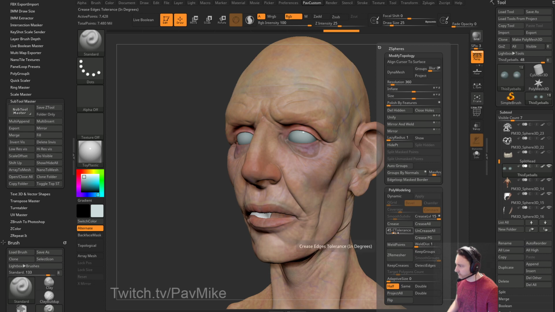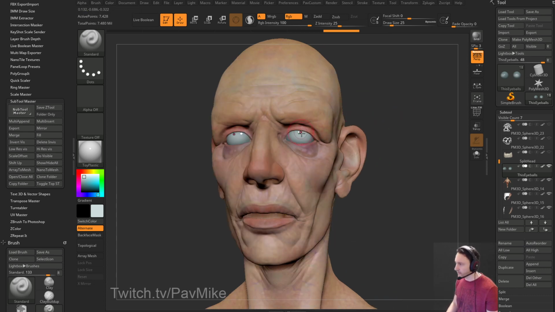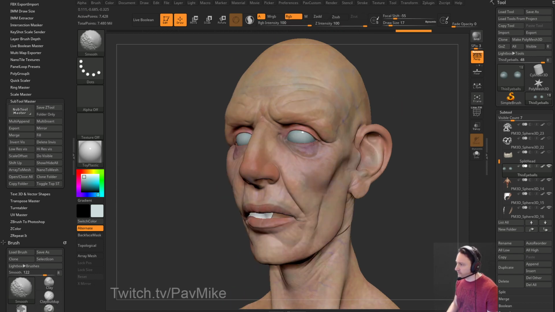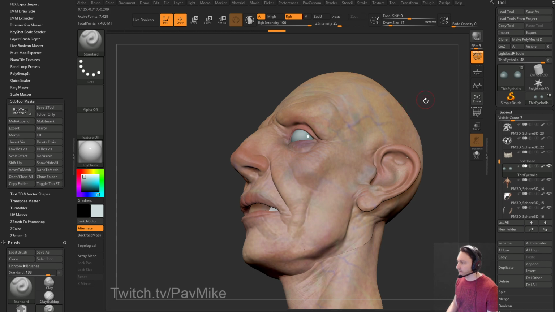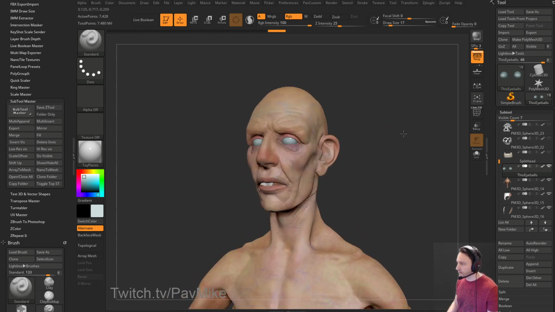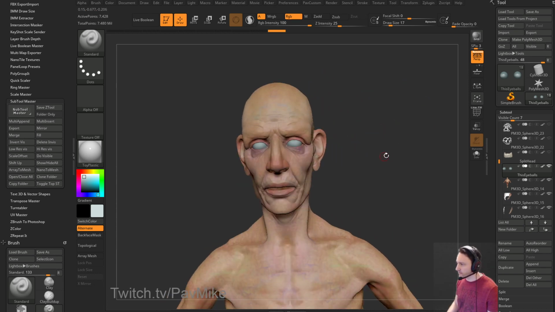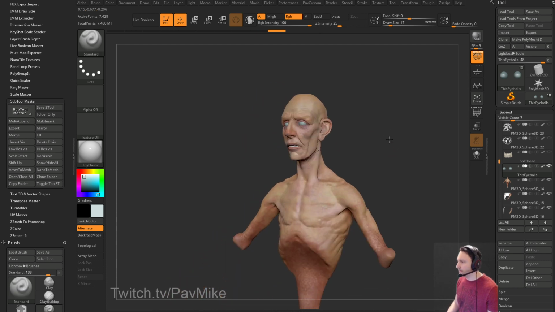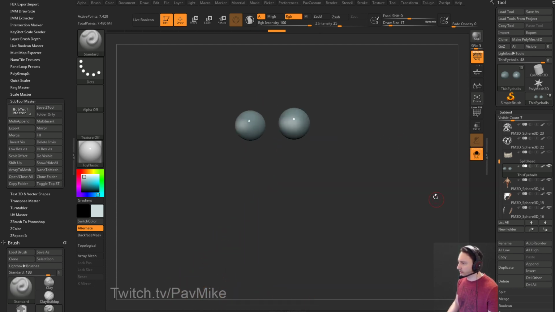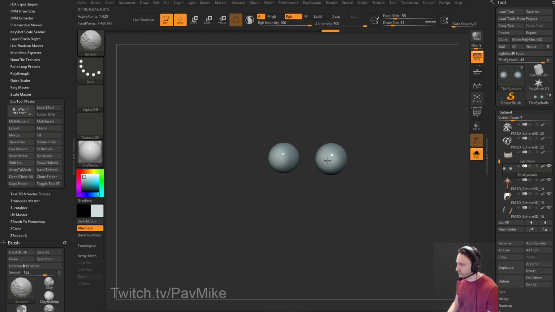Let's go ahead and turn up our lazy radius, and then tap L to turn it off. And then you can hold down Shift and turn off Zadd, so you can smooth out that gradient there. We're still getting some stuff poking through. We can fix that. That's how I'd start. But when I go in here, you're going to see that this is a little bit off. So I'm going to put some white towards the front here and then smooth that out just to give it a little bit of a gradient there. Let's go ahead and turn off perspective.